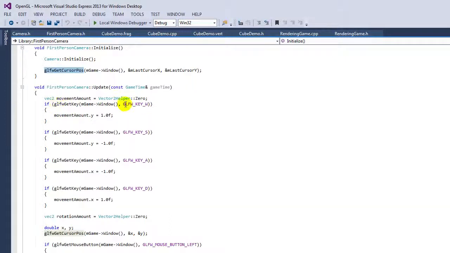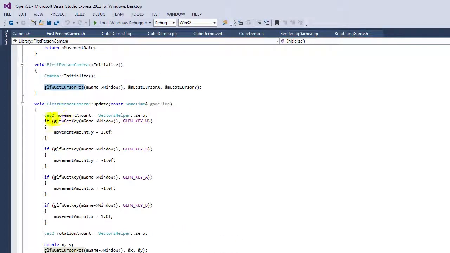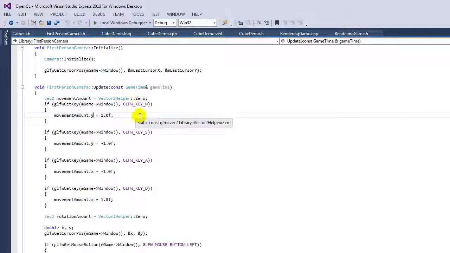That's the if statement there. It would return an enumeration, and the enumeration for pressed is the value 1. So that's why I can do an if statement that looks exactly like that. So if the W key is pressed, then I'm specifying the mouse movement Y. This is just a vector 2. It just stores 2 floating point values, and I'm going to zero them out. And if I'm going forward on the W, all I'm doing is specifying this as 1. And if I'm going backwards, it's -1.